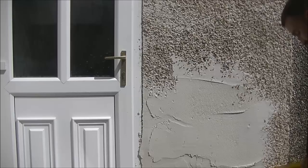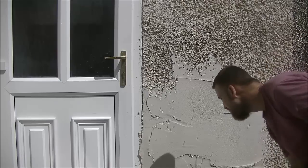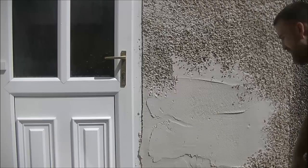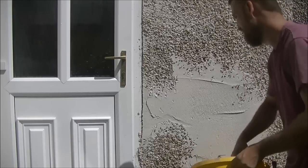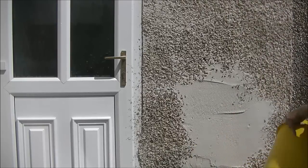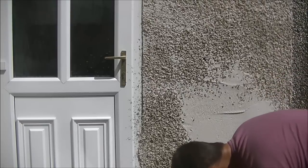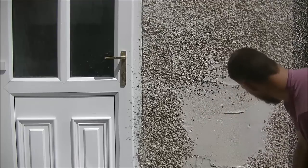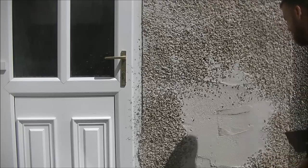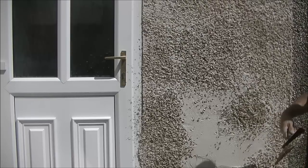And the depth of render that you want to be coating for the stones, you have to judge what size your stone is. So your coat will depend on the size of your stone. Your coat shouldn't be any thicker than the stone itself. So keep that in mind as well. And obviously if you go too thin, your coat will dry out as well. But bear in mind, if you're using bigger stones, you will need a bigger coat. So I think that's most of the technical stuff out.